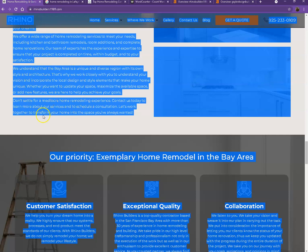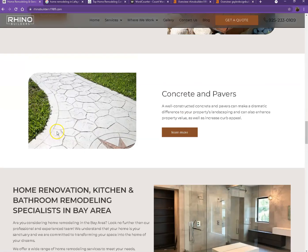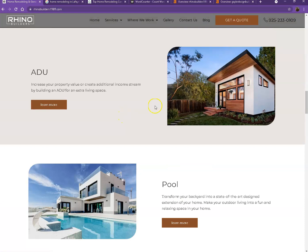Another thing I would like to talk about are keywords. So Google is also looking for keywords. It's looking for what the site should be found for. So if you have the exact words listed multiple times on your website, you're going to be really relevant for that search. And of course, Google is going to be willing to put you higher in the results.